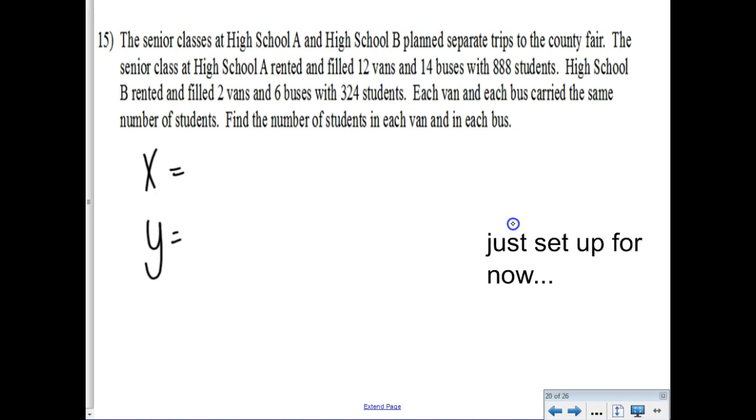So, the first thing kids tell me on this question is, oh, usually they use V and B because they're normal, but whatever. And they go, V, vans. And I go, that's not good enough. And they're like, what do you mean? And I was like, what about the vans? Color of the van, number of vans, number of kids on the van, how many wheels are on the van? Like, what does V represent? So, then, usually the next thing they say is number of vans because that's a common thing, right? And I go, well, that's a problem because I know how many vans we have. So, it can't be a variable. So, what do we not know, Matt?